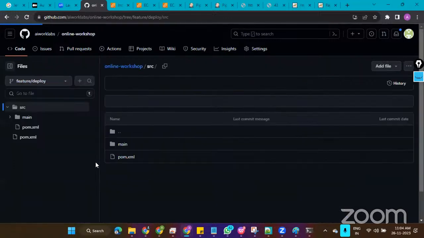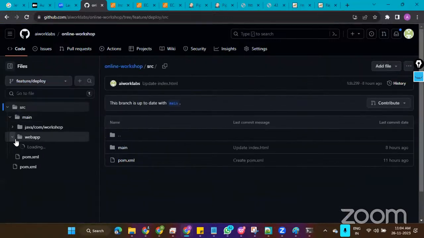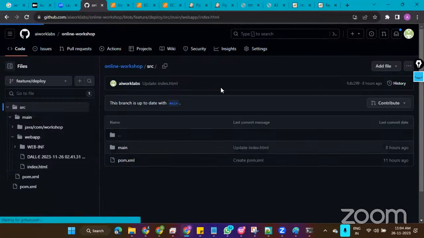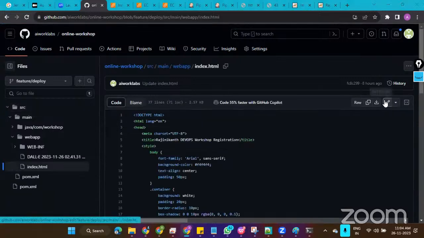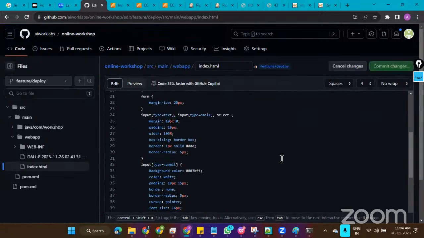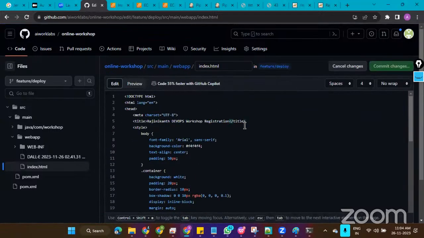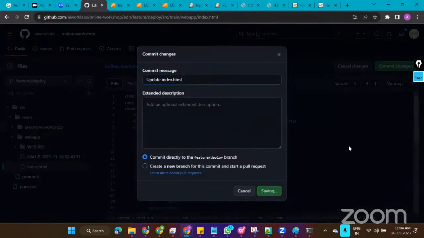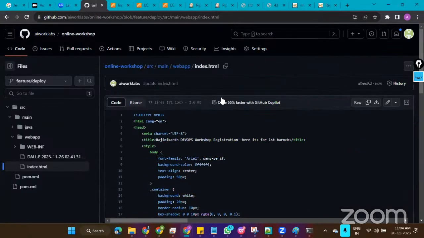Let's try to change here in the index.html. It's for first branch. Commit changes, commit changes. And now I could run this one, but I have to provide this branch name.